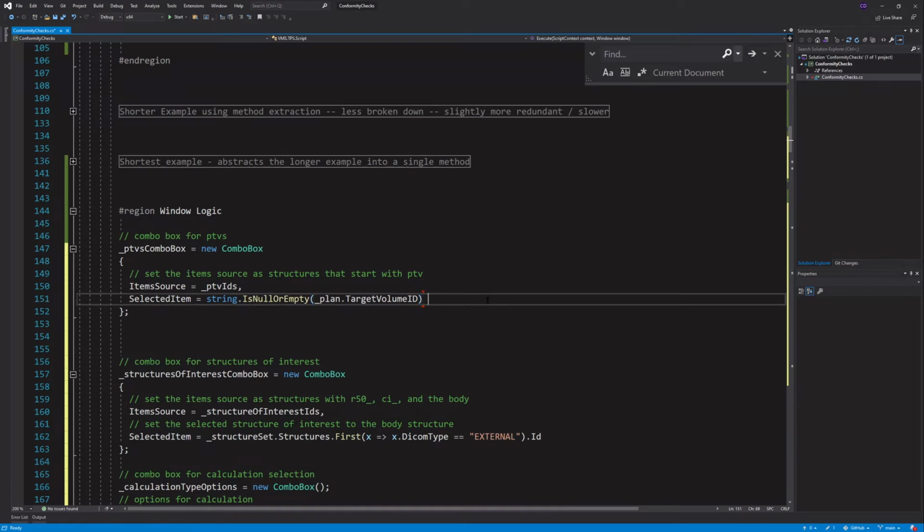So this is a test, and then you follow that with a question mark, and then you give it two results. One result if it's true, that's the first, and then another result if it's false. So if it is null or empty, that means that the planned target volume is not selected. So then we don't know what target it is.